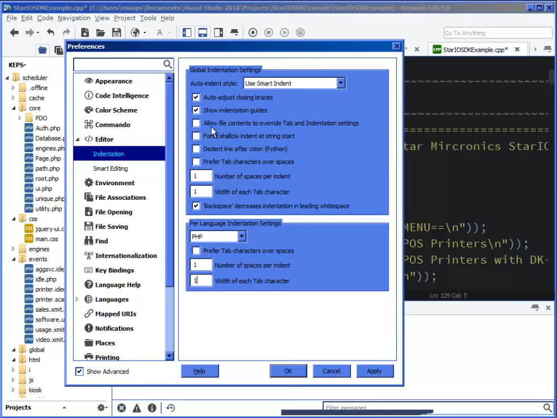I do not have allow file contents to override. I don't know what that would mean for a text file, especially a code file, but I can understand that if it has tabs in it, maybe the file would be more inclined to use the tab features than the spaces indent. Fine, that's great, but I've set everything to 1.1, and I've said not to allow the file contents to override anything. I would like another checkbox that says actively conform file to these tab standards, or indentation settings or something like that, because that's what I really want.